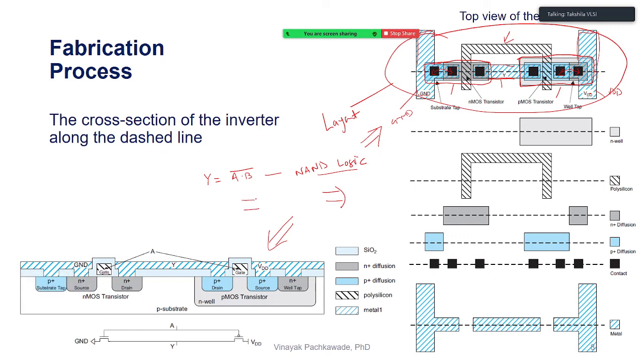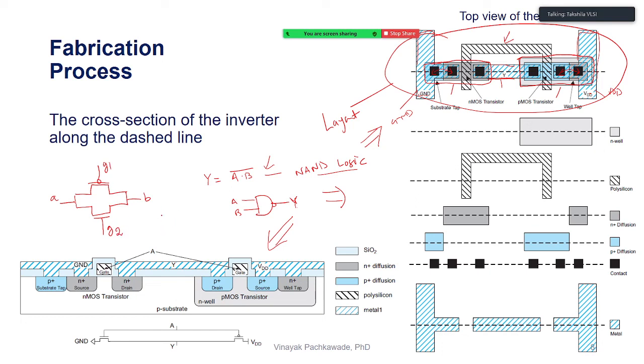So it would be like this. For instance, you have A and you have B and you have Y. Or even that, I want to give you a simple example. Tell me what is this? Pass transistor. Right. This is G and this is, let's say, G1, this is G2.